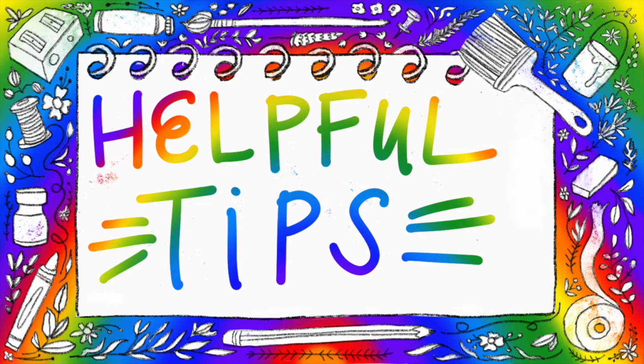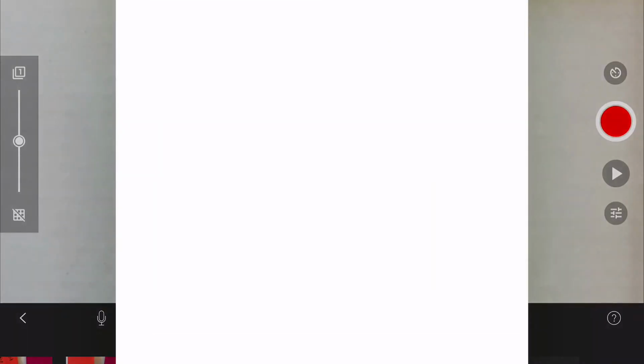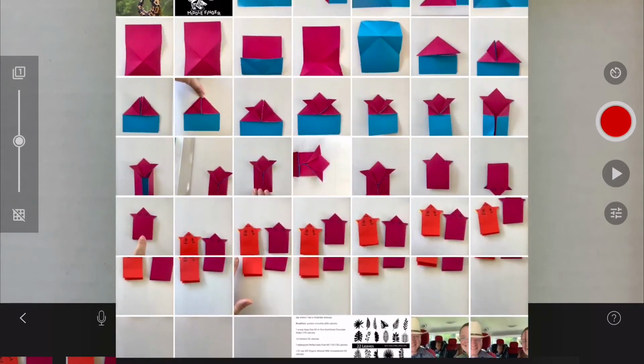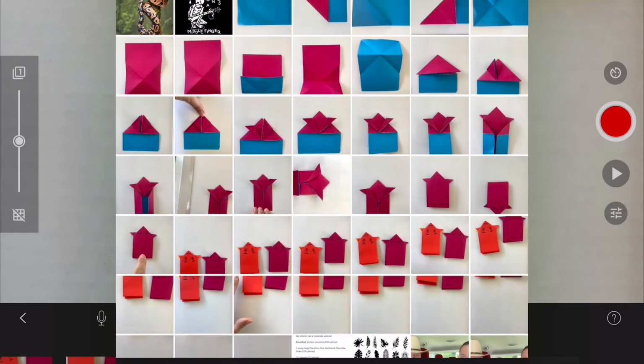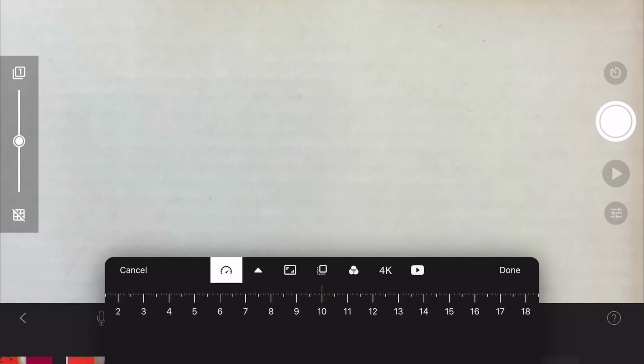Here are a few more helpful tips as you navigate stop motion. You'll see a blue box with a plus sign. You can add more images. So I'm just showing you how you can do that. I'm not going to add any more images, so I'm going to exit out. And the little gear button is to make your animation go slow or fast. So we're going to put it on 10 frames per second. See how fast it goes and play it.